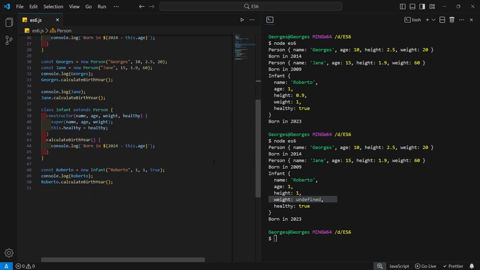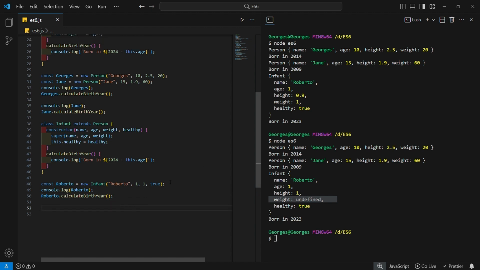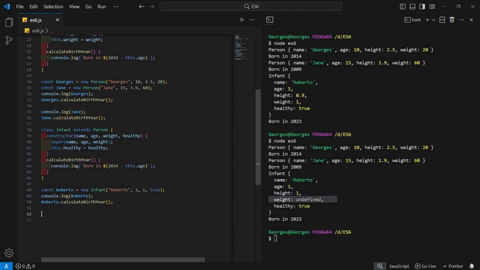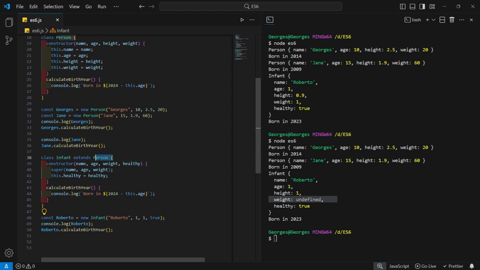We've also seen that inheritance helps the child class, the infant class, to gain access to the person class, and not just properties, but properties and methods. I also see that there's something known as the prototype chain. JavaScript uses a prototype based inheritance model. Each object has an internal link to its prototype or its parent object. So this infant has an internal link to the person object because of prototype chaining.